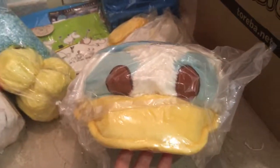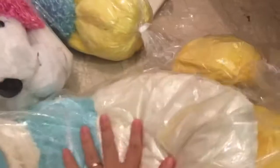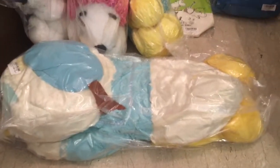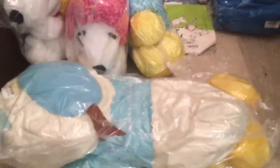Next we move on to — previously you saw we had a Winnie the Pooh lying down big plush, and now we have this Donald Duck lying down big plush. It's really really big and this is from the Mickey Mouse and Friends series. Wow, it's really soft and really huge — see the length! Oh my gosh, I think this is around 50 cm. Really really big.